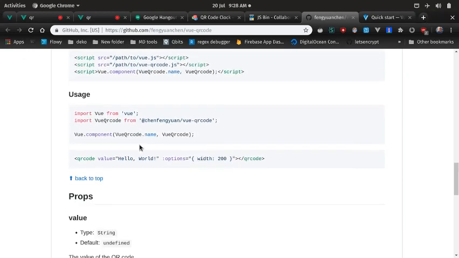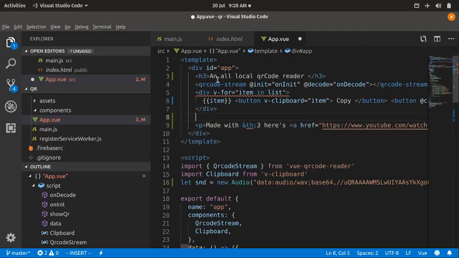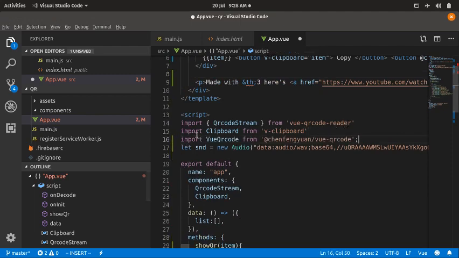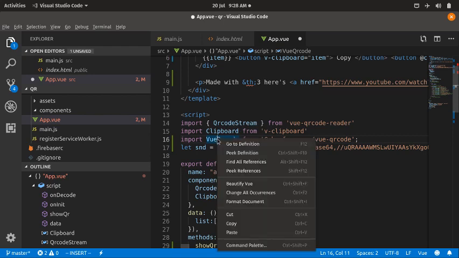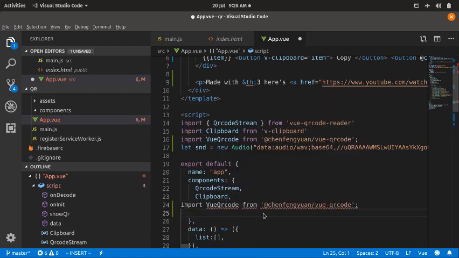And now we should be able to import it. So another component. Copy and paste doesn't work exactly the same as I think it should. Anyway.